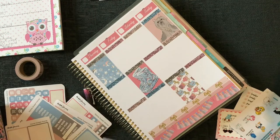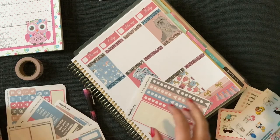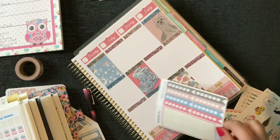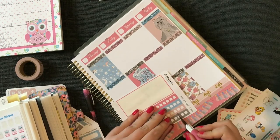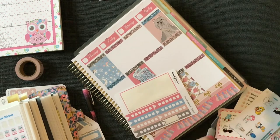Here I'm looking to see if I've got any of the three heart checklist boxes, because I only needed a three checklist for Thursday. I don't seem to have any. I did have a batch from the prompt planner, but I can't seem to find them. So I'm going to cut one of the checklist flags into three instead.